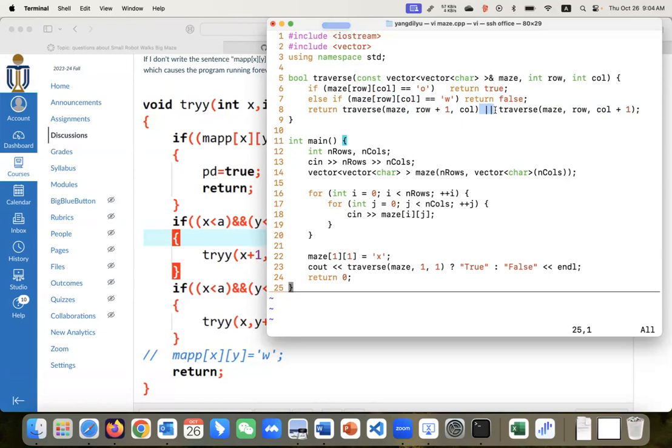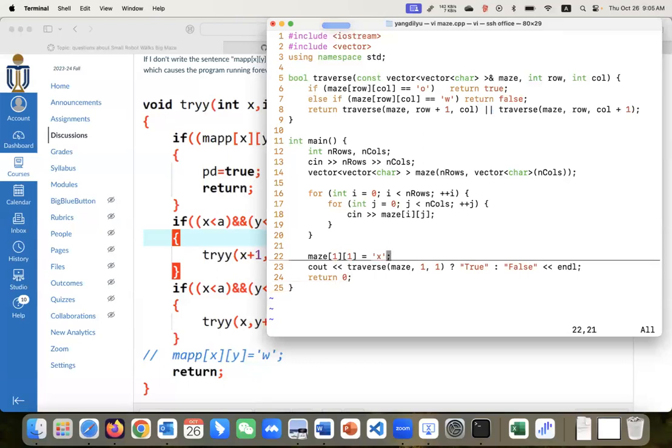If the left-hand side is true, it will not call the right-hand side function. If the left-hand side is true, it already knows the solution, so the right-hand side will not be visited. So basically this is the idea.